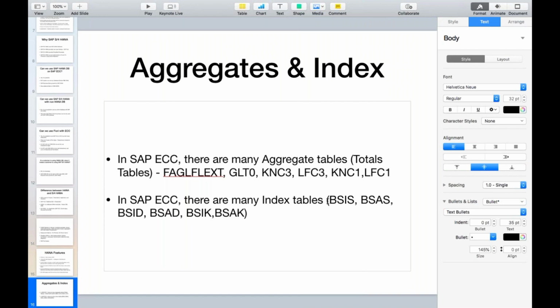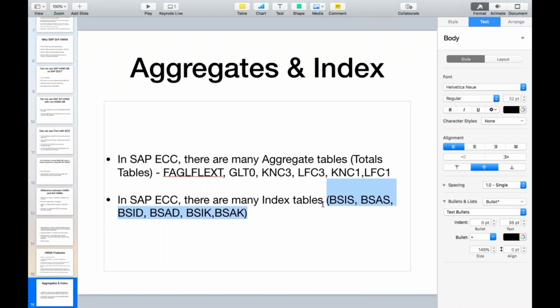Why was this required? There was only one problem. This was only required because of the row-based data storage that we had in ECC. If BSEG in ECC itself had been column-based, then there would have been no need for these tables. And that is the reason in SAP S/4HANA, SAP said there is no need for these tables anymore.